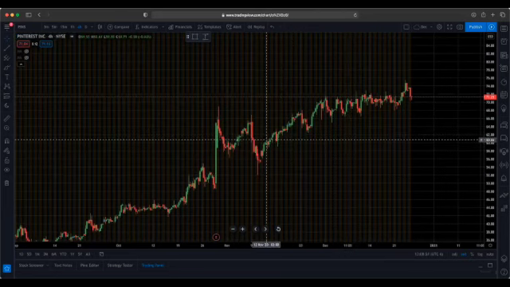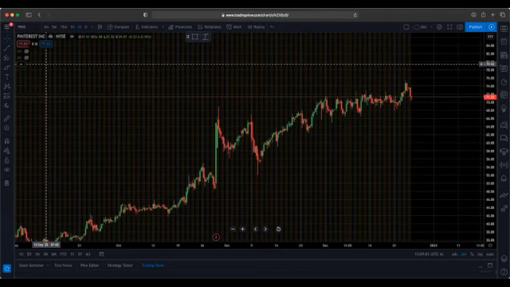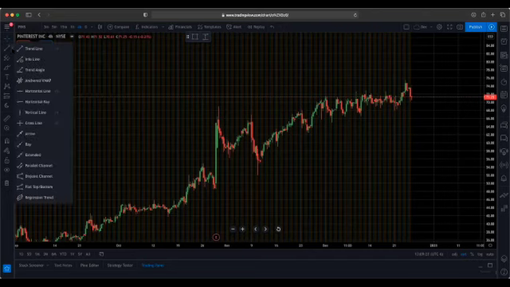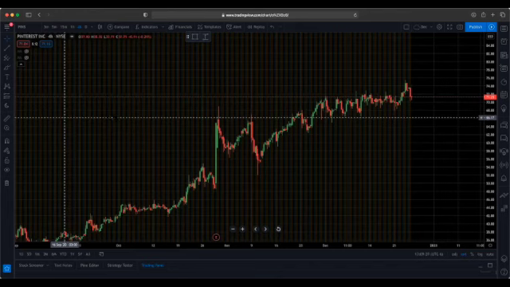Simply, this trading software allows us to look at how the price has behaved over the course of time. So on the bottom axis, you have time, and on the right axis, you have the price. Now, on the left here, we have a certain number of tools that we use. And the tools we're going to be primarily using today are the trend line tools located on the second icon.